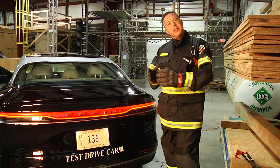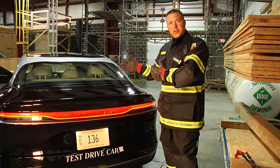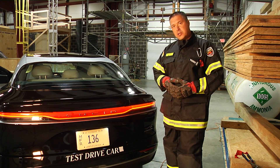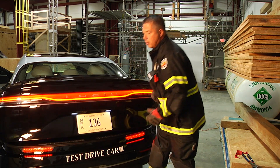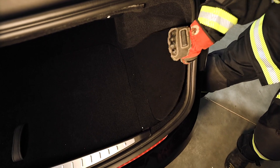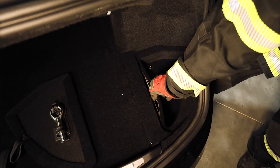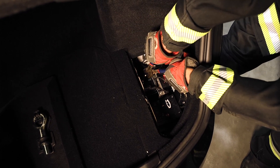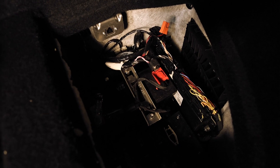As part of our extrication assignment, we've determined to do a 12-volt shutdown. We've shown how to do it on the first responder cut loop, and now we'll show how to handle the 12-volt batteries themselves. If the car still has power present, we can simply engage the power trunk. As it lifts, locate the battery — it can be found on the passenger rear quarter. Simply remove the cosmetic panel and trim, and you'll find the 12-volt battery. Locate the negative cable, which is black, and do a disconnect with two cuts. We've now located both 12-volt batteries, made double cuts on the negative cables ensuring they don't reconnect. This vehicle is now negative 12-volt and is safe to perform our extrication assignments.